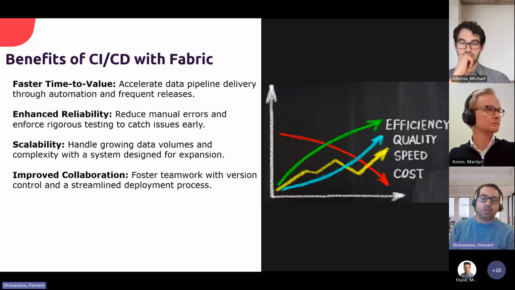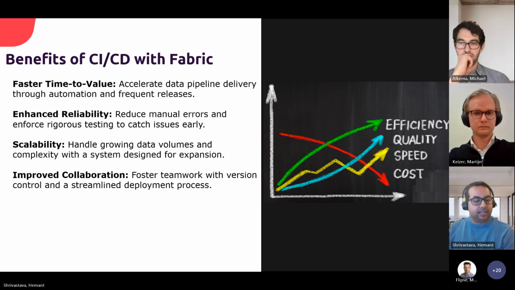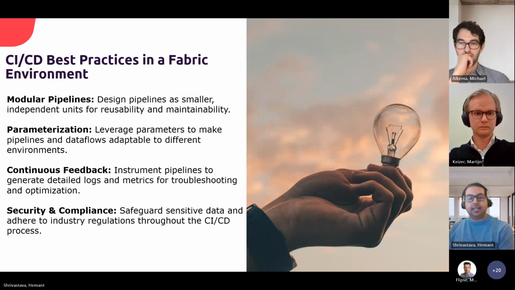They can do faster deployments using a Git versioning strategy and feature branches. There is a lot of unlocked potential that the data engineers can use, and a lot of teams are moving towards it. So we have talked about the benefits of CI/CD.